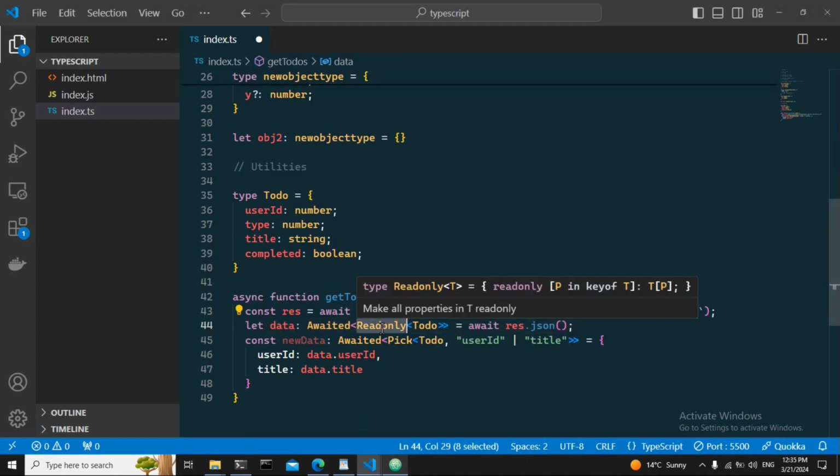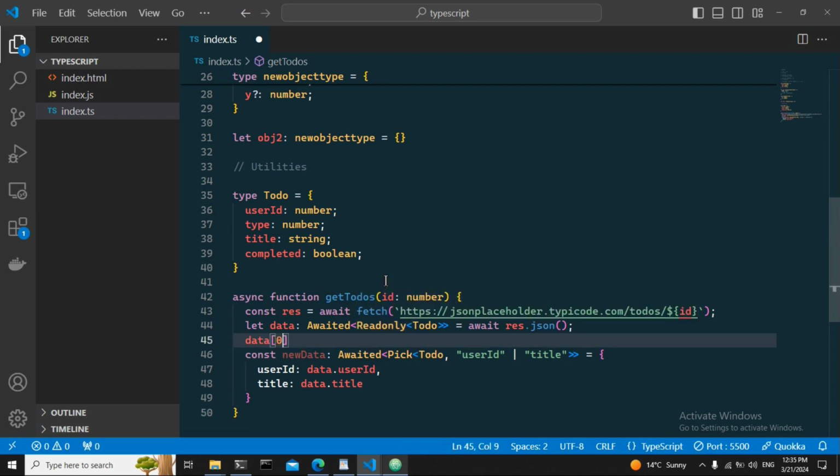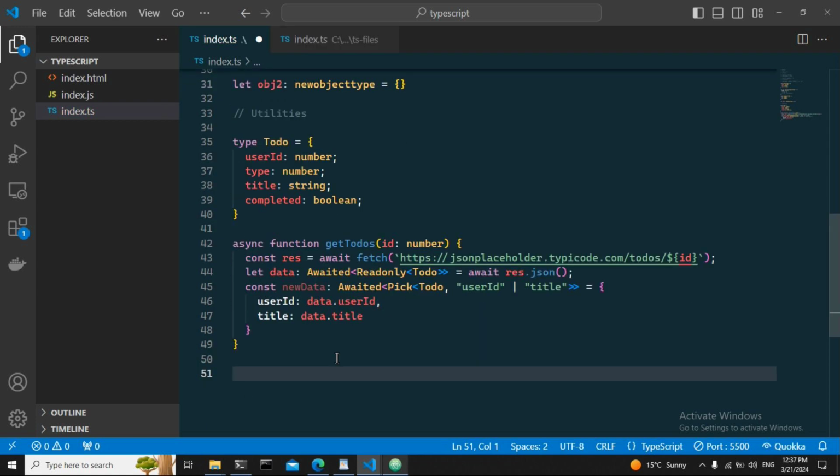The read-only type constructs a type with all of its properties set to read-only. Those properties cannot be reassigned or their values changed. This is a useful type to use in tandem with awaited when making API calls, because we don't necessarily want to change the return value of the API call, and most of the modification will be done in state instead when on the front end, and various different database tools while working on the server side.